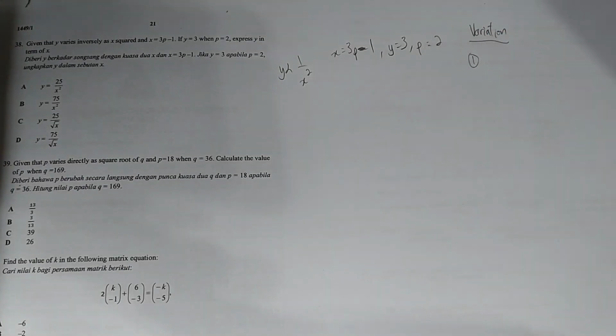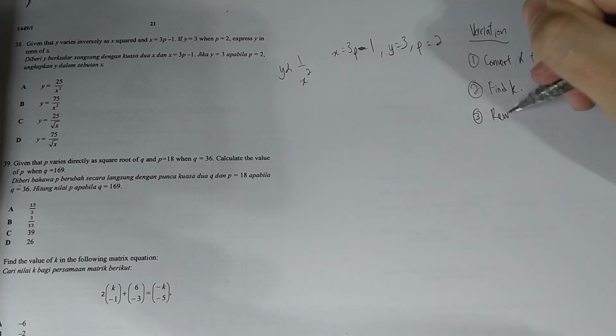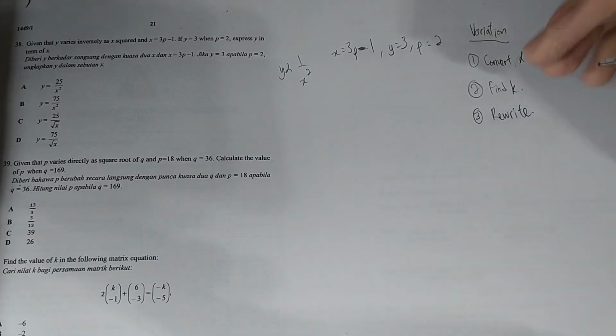Okay, untuk variation, you just need to remember 3 basic main steps. And it will always be the same steps. Step number 1, tukar convert this symbol to equals k. Okay, this symbol is the symbol for relationship, and when you tukar this symbol to equal, it's just that you tambah satu unknown and we call it k lah. Step 2 is what? Find k. And then what? Step 3, rewrite. Okay, this is always like this one. Untuk variation ini saja step yang awak kena ingat.